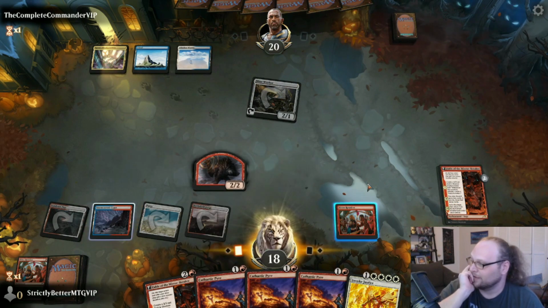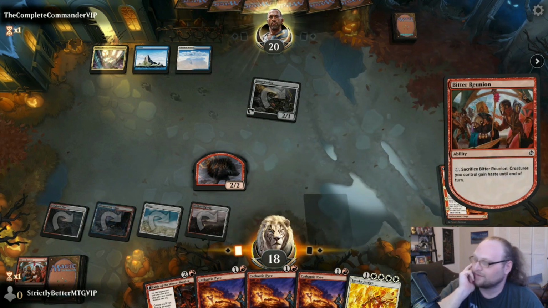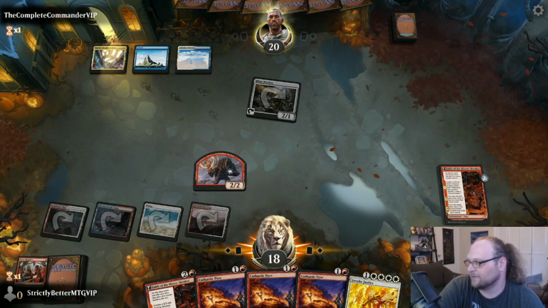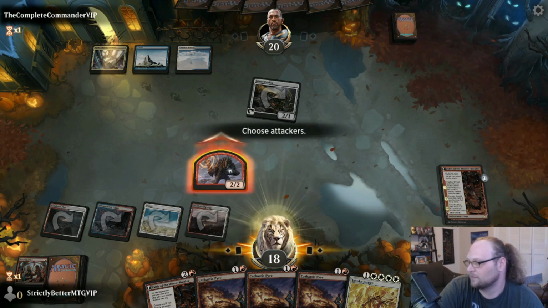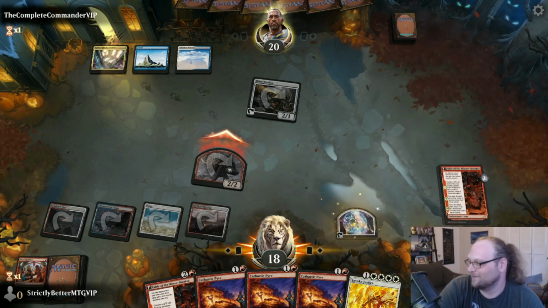I got half a mind here. Yeah, sure. Let's activate this. Give this guy haste. Try and get in for two. Let's see if they bounce it or something. Nope, they let it attack. Nice. Look at that! That's something Bitter Reunion can do right there.